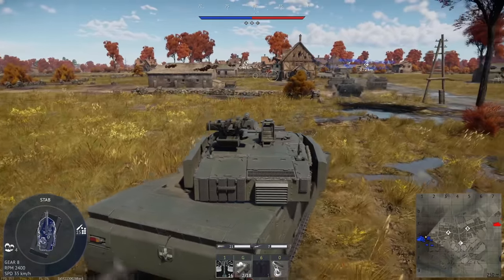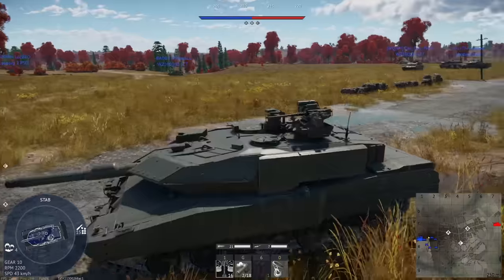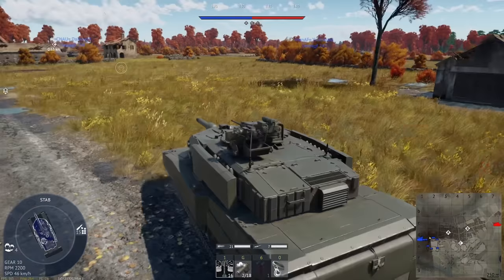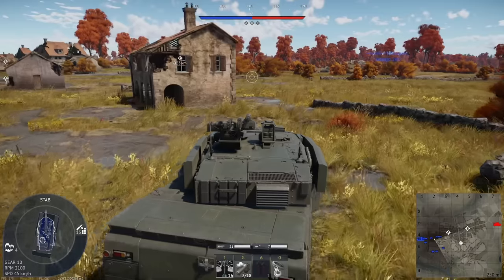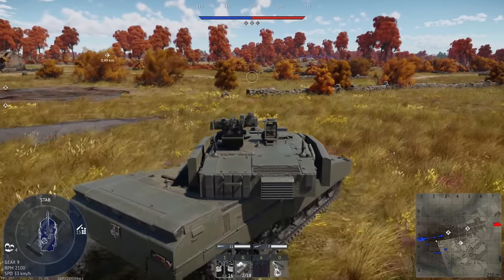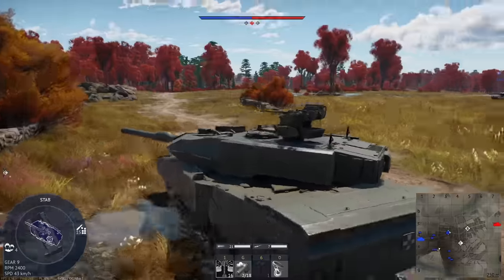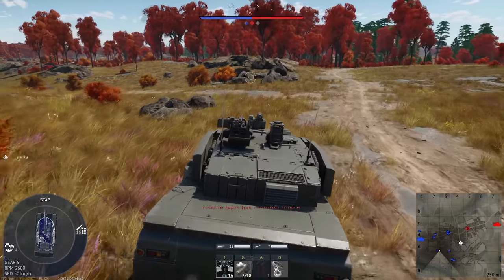Actually, now that we have the new damage modeling in the game, and smoke grenades can be destroyed, I'm really appreciating these panels on the side that protect those smoke launchers. I haven't actually had any of my smoke grenades detonated before. It is kind of annoying seeing it happen. Anything to stop it from happening to me is always a good thing. All right, there's a helicopter coming, and I don't think it's friendly because I don't see anything on the map.